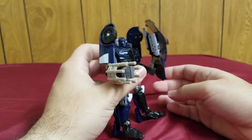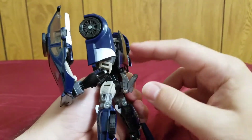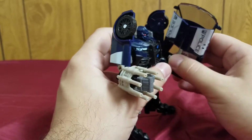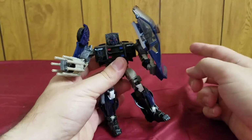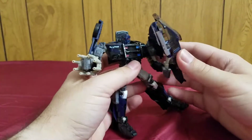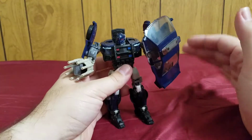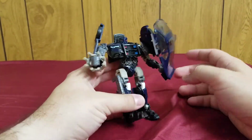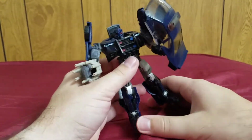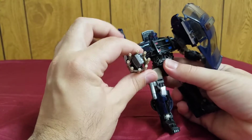That is awesome. So yeah, that solves the problem of him having just his roof on his back. You can actually pop it off, and he can do what they tried to do with the movie one Deluxe Jazz, where he had the top part of the trunk of his car become some kind of shield. Yeah, it didn't work very well. They did an okay job of it, but it could have been done a lot better.